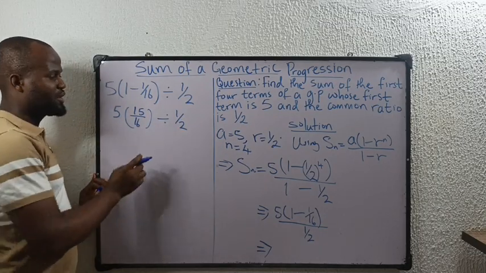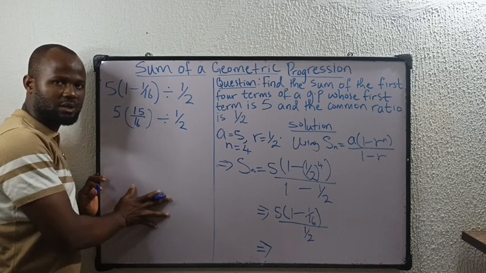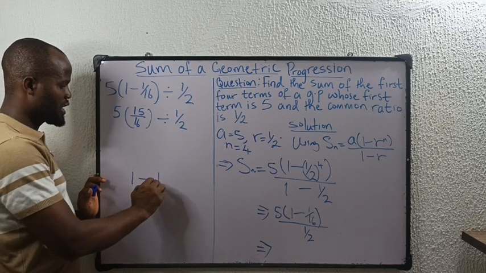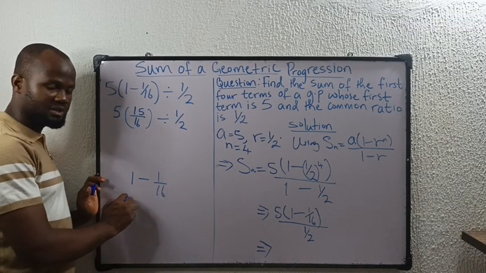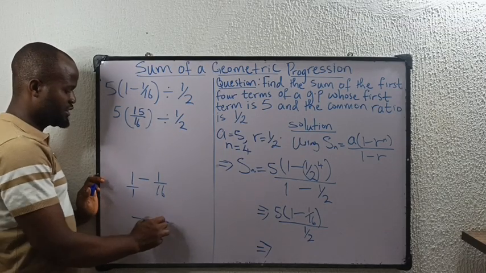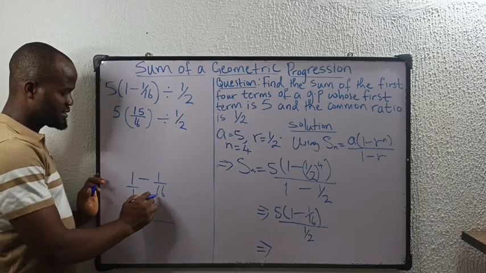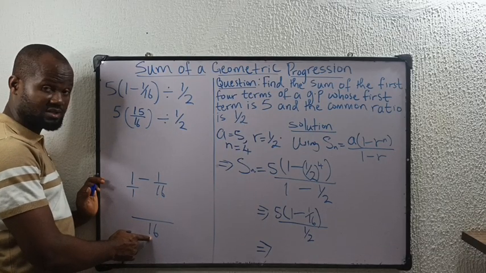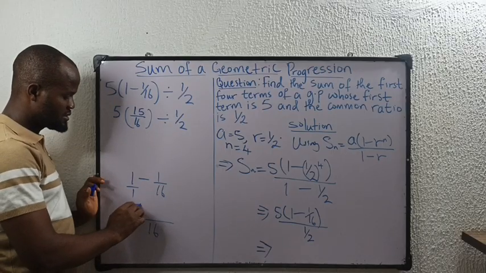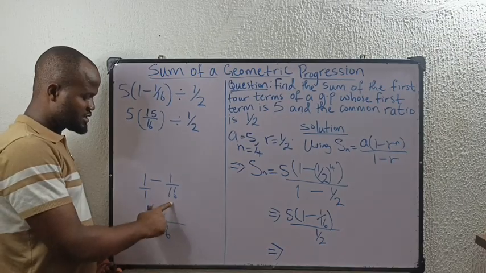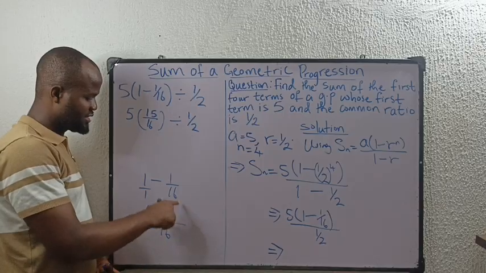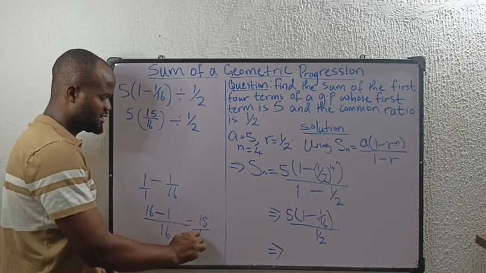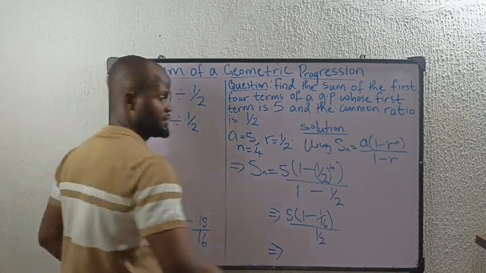Now for those who didn't know how we arrived at this, let's use this as our rough work. Let me quickly show you how we arrive. So we have 1 minus 1 over 16. Remember, we make this over 1. Then we look for the LCM. And the LCM of 1 and 16 is 16. 16 times 1 is 16. Minus 16 into 1 is 1. So that gives us 16 minus 1. That gives us 15 over 16. So that's how we got it.